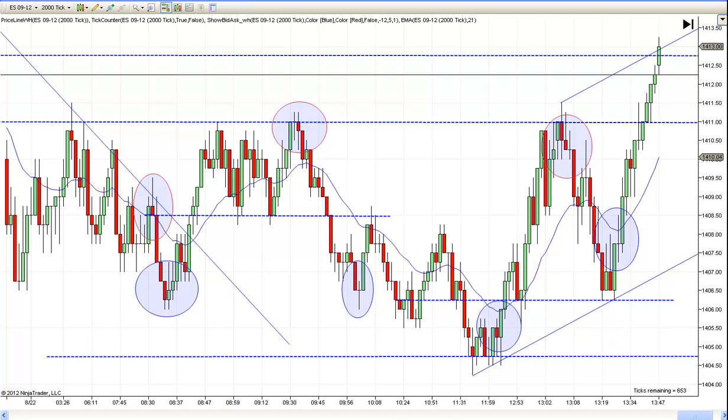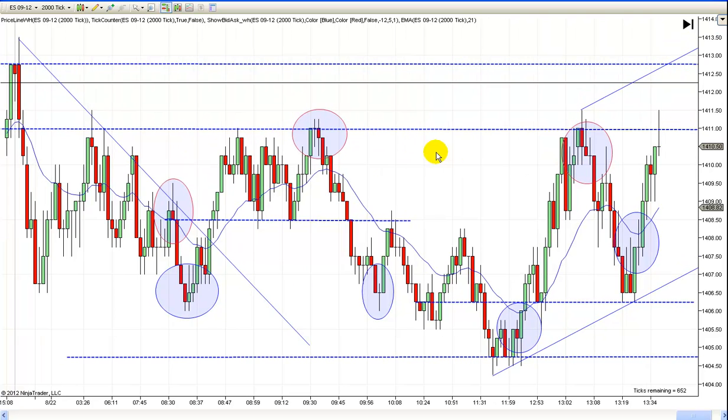But I love these kind of range days because they're so predictable, and it's really hard to start buying when you get down here to these lows, and it's really hard to sell, excuse me, from up here on these highs when prices are making new highs. But you got to learn and condition yourself to do that. And the really neat thing about these trades is that if you're entering near these lows and these highs, you can have really small stops.